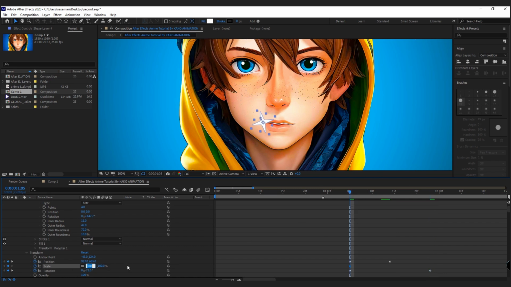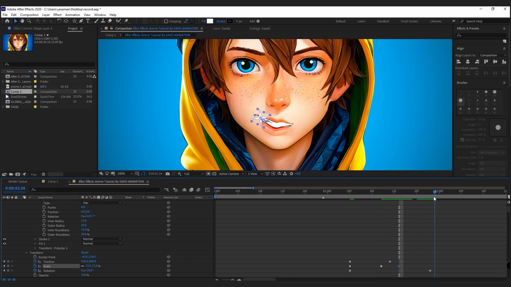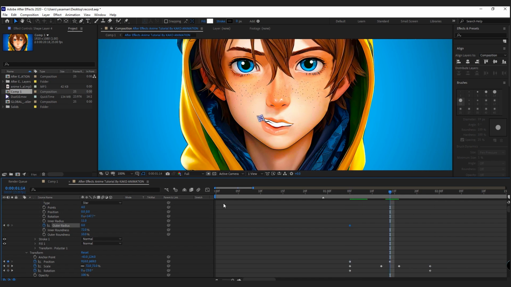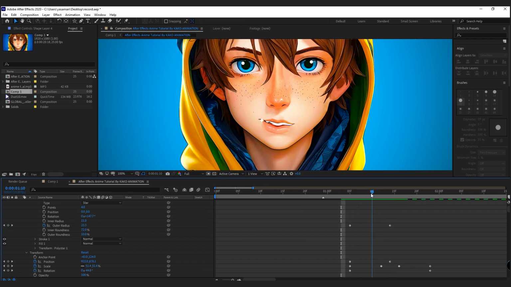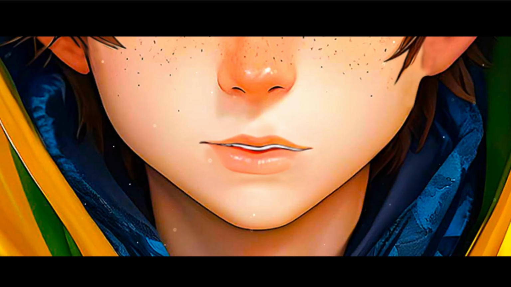Add a scale 0. Then increase. Again 0. At the end, keyframe the outer radius 0 to 42. Ta-da! You're someone reason to smile.